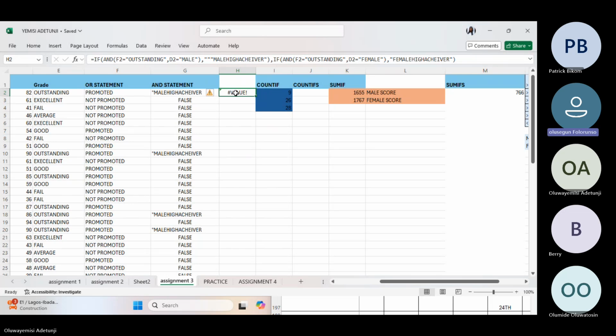You are clicking on H, that should be H2, right? Yes. I just made 2 because this one is giving only male. Are you with me? I did not add female in this one. I did only male IF here, but this column is where I did both male and female, but it's giving me an error. It's the same thing I did for male that I did for female. The first one has 3 quotes here, but in this one I put 1 quote.